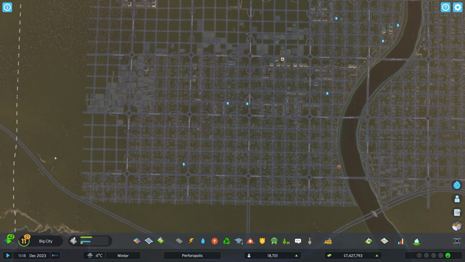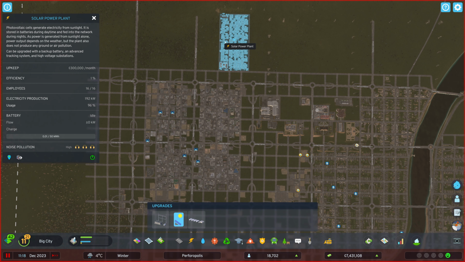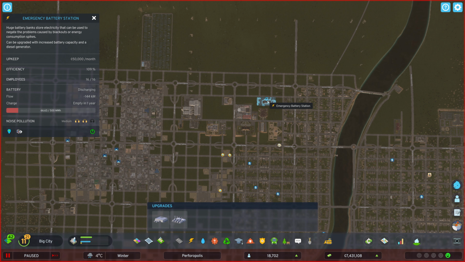Hello everybody and welcome back to Cities Skylines 2, where we are currently proceeding forward here. It's apparently actually kind of daytime, remarkably. How much are we getting out of our solar power plant right now? 192 kilowatts. Okay, that is not a lot. I'm not gonna lie. Let's speed up our speed here.